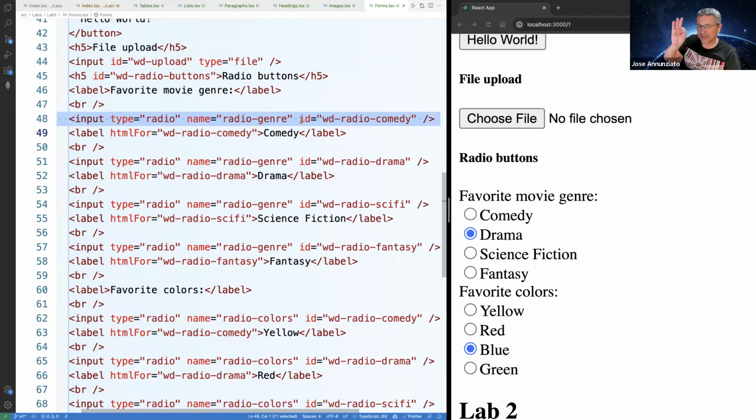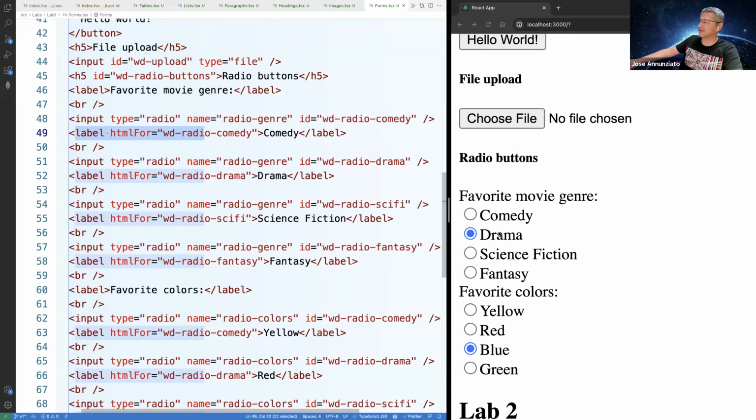Especially with these small little radio buttons like this, it's very hard to interact on smaller screens like a phone or tablet. And so you want to increase the area that is clickable, so that folks don't have to peck at small little tiny radio buttons, right? So it's a good practice to use labels to increase the clickable areas.